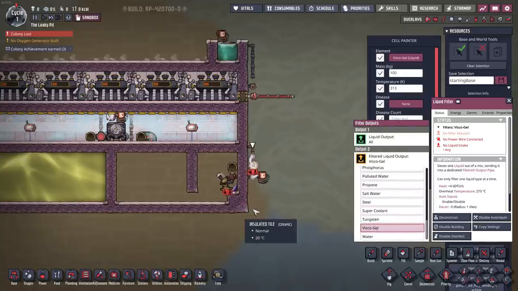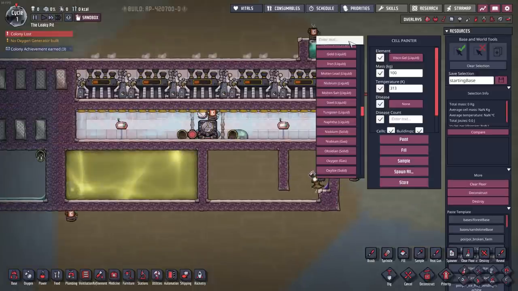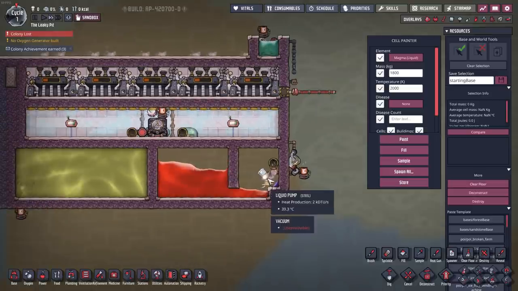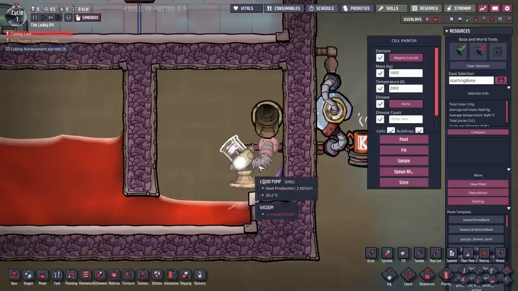There we go. So we can see here, this pump just keeps circulating the viscogel. So let's paint in some magma here. Temperature of, let's see, it comes out of the volcanoes at about 1700. So we can make this 2000 degrees. We're gonna paint in some magma. Okay, here we go. So now this pump, it's touching the viscogel, and that's what's cooling it off.